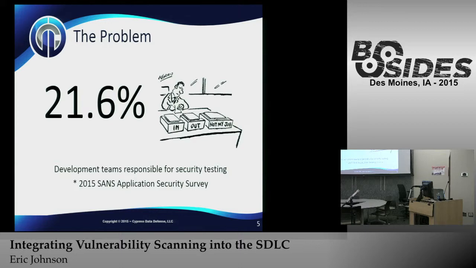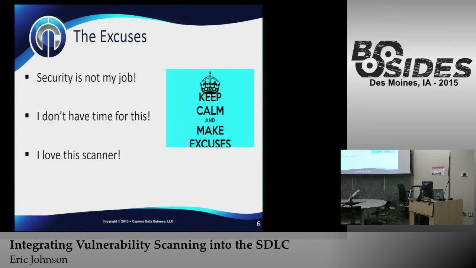I'm just guessing. So what are the excuses for not doing this? Number one, I hear it all the time. Security is not my job. It's not my job, man. That's the security team's job. Have we heard this before? How many of you delivered a report to a dev team and they said, well, you're doing that, I don't have to worry about that. It's not my problem. That's what QA is for, right? Yeah, QA. I did a talk at a QA group here in Des Moines last week and tried to teach them how to do some security testing, so it's not their job either, according to the group that I talked to. So whose job is it?